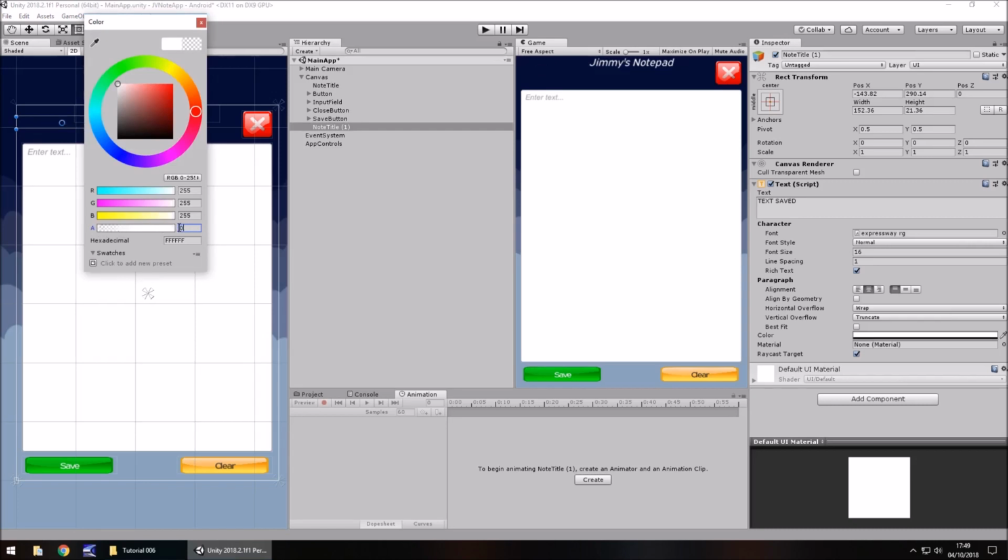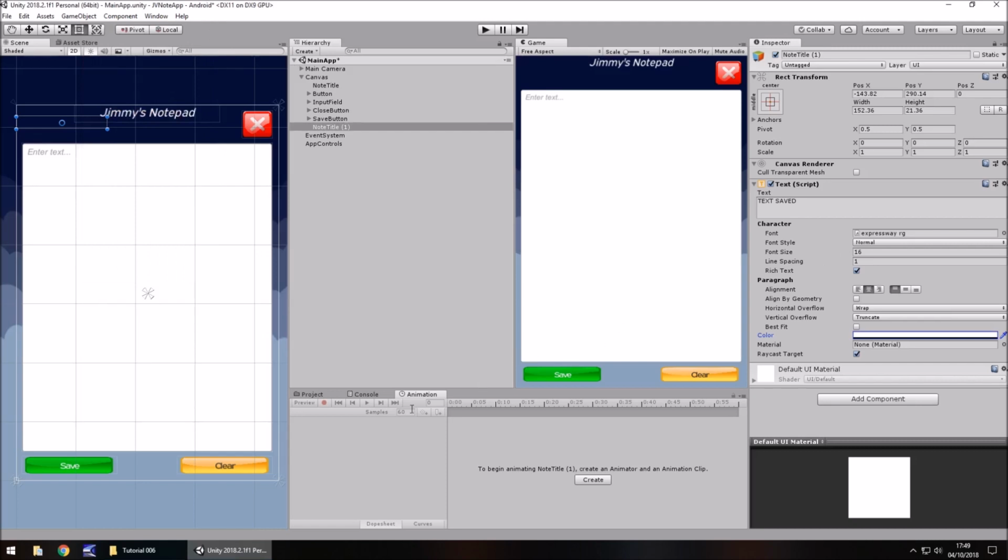And what that will do is, although it's disappeared from our app, it's actually still there. It just means that the transparency is 0, so it's completely transparent. We cannot see it at all, but it does still exist there. And what we're going to do is animate it so as it comes down and basically fades away. So how do we do this? Well, because we have the animation tab open right here, we need to make sure that this little object here is named correctly. So we just need to rename right there and call it saved text.